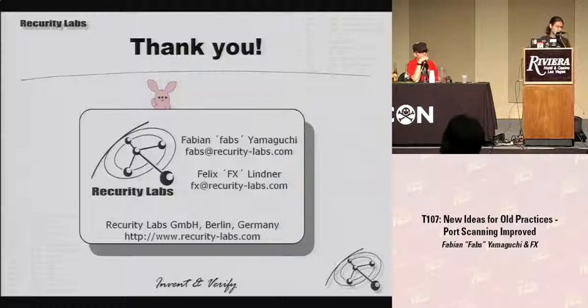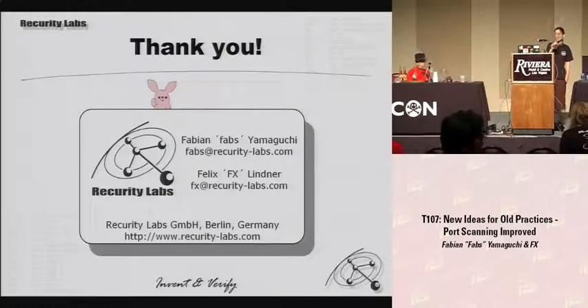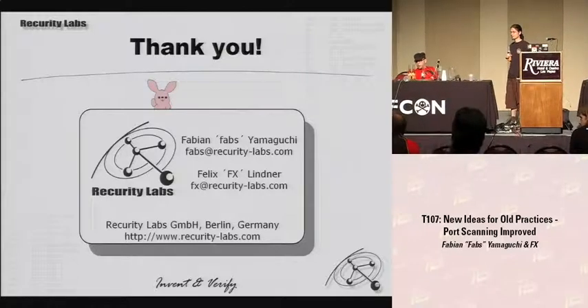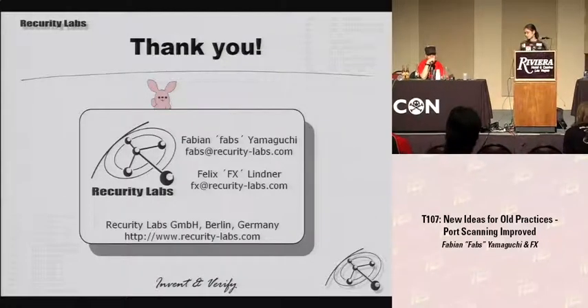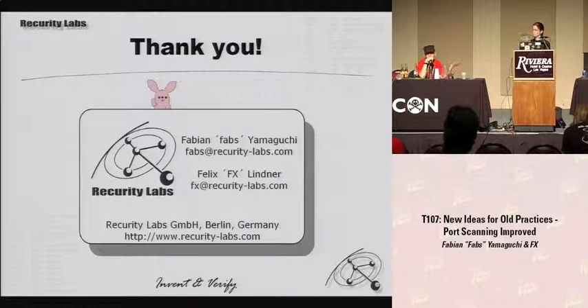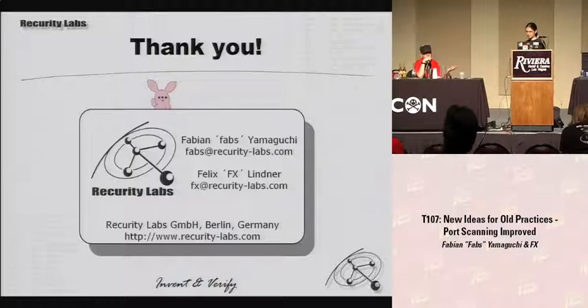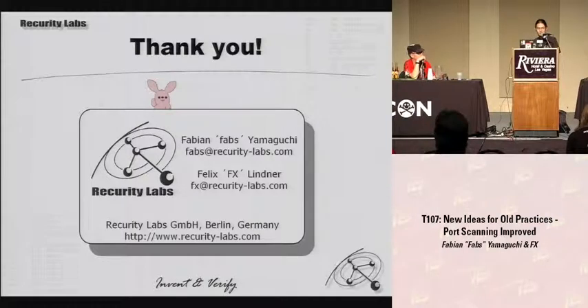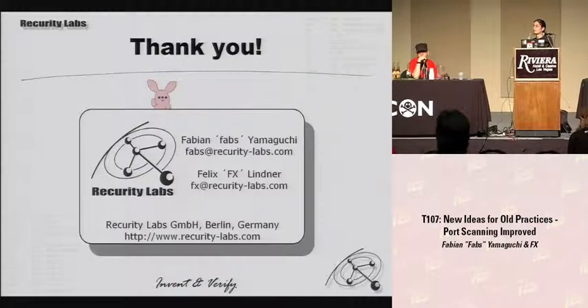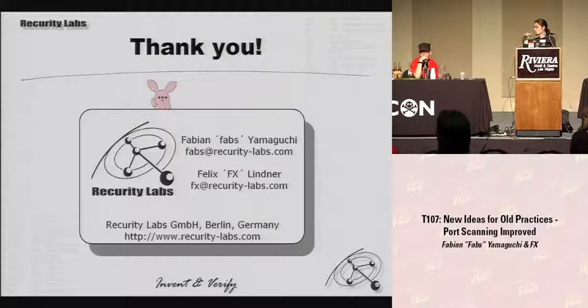We're not running this on anything except Linux, though we've run it against Solaris quite well. As for other operating systems, we never planned on having it on other platforms because we only wanted it for embedded use, but people are actually porting it to BSD. We set up an SVN exactly for that reason — someone wanted to port it to BSD, though they just started. If you want to jump in, there is a public subversion repository you can read the code on, and then you can get access and submit.